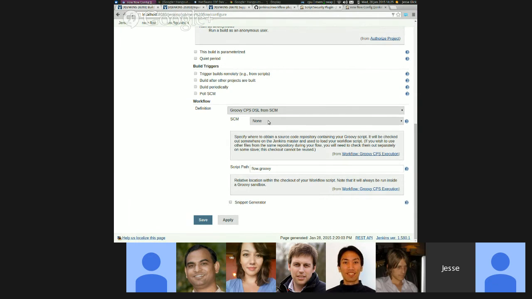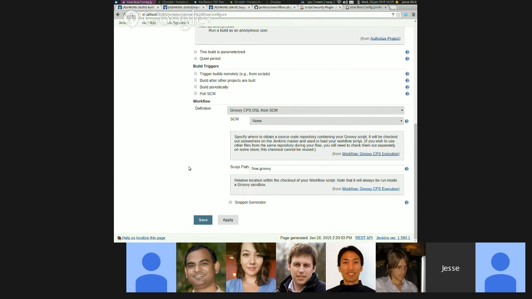So this is the new feature in 1.2 where you can choose to load the entire script from some kind of version control repository and then just load a particular script file from that SCM. So this is currently limited to always run in the sandbox because it's expected that the contents of the script that you load might change at any time outside Jenkins. And so it would probably be difficult to ensure that a whole script always gets approved.